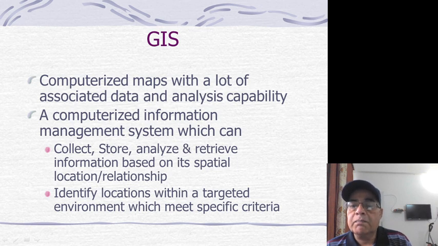We can take an example. When we prepare maps by using remote sensing and aerial photography, we have prepared, say, a land use land cover map, a groundwater prospects map, a soil types map, and a slope map. Now I want to analyze all these maps together. If I'm dealing with one map only, it may be possible to identify the different features available in a particular area. But when I have a number of maps and want to analyze them together, it will be very difficult to do it manually.